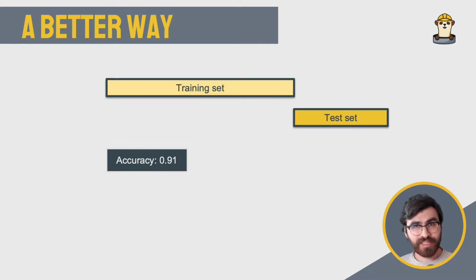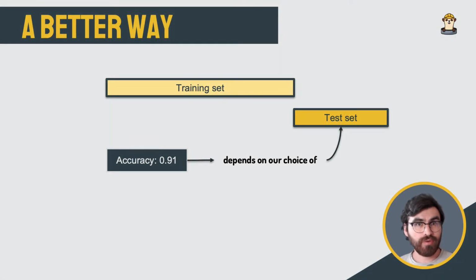While splitting our data is definitely a better option than the first thing we attempted, it has a major issue. Our evaluation results depend on the selection of the testing dataset. We might have gotten lucky and selected an easy test set, or we could have gotten unlucky and picked a set full of outliers, making our estimate overly pessimistic. But what if I told you that there is a way to account for many possibilities of test sets?